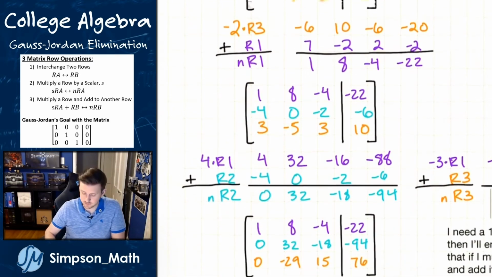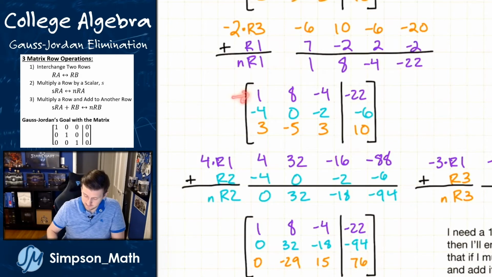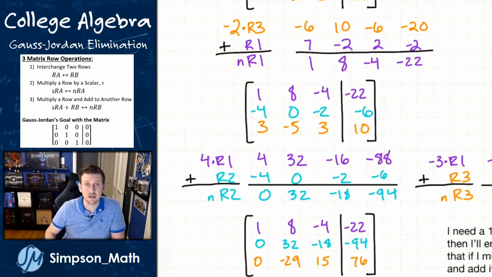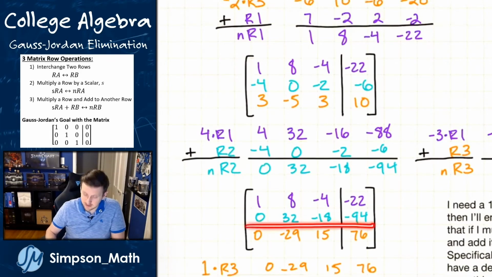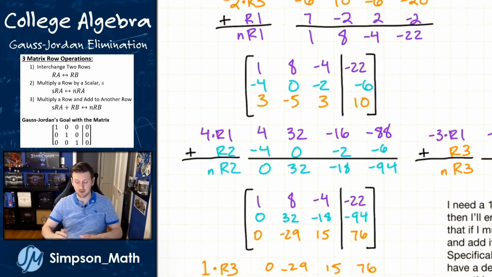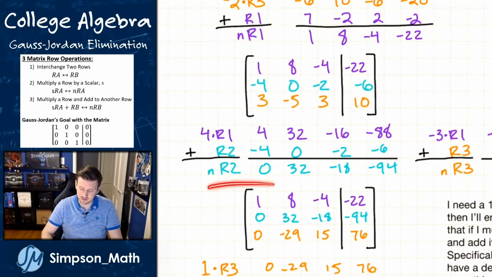So I'm going to multiply this top row times positive 4, rather, because it's already negative, and then add. So multiply them by positive 4, and we get 4, 32, negative 16, negative 88. Double check signs: positive, positive, negative, negative, positive, positive, negative, negative. Good. So we add, and I get 0, 32, negative 18, negative 94. Woo, getting big. And so we end up with that second row. This one step right here, you are able to do both without rewriting. All the others you're going to have to rewrite your matrix because these two things don't interact with the same rows.